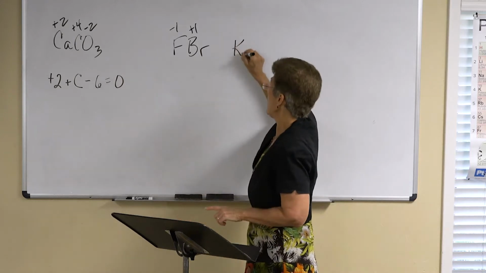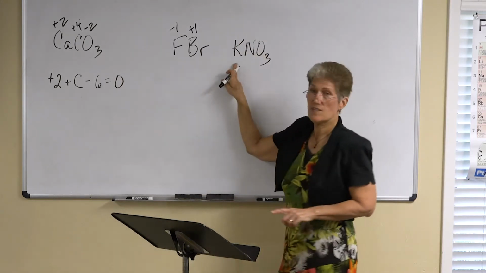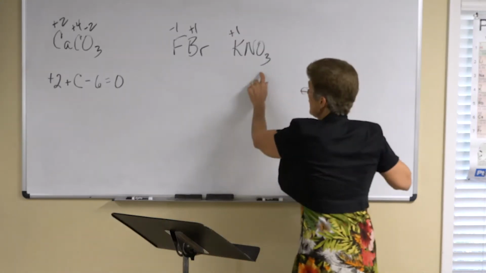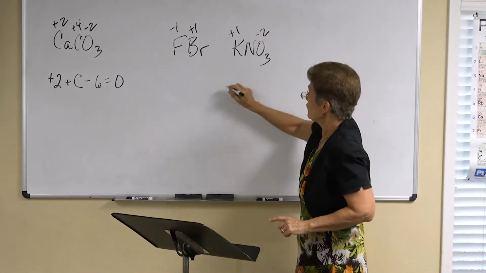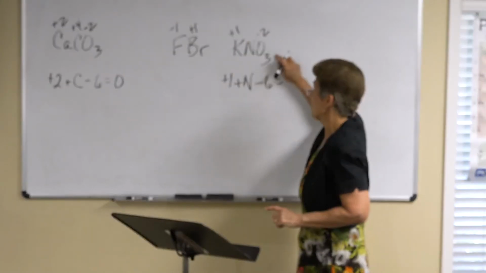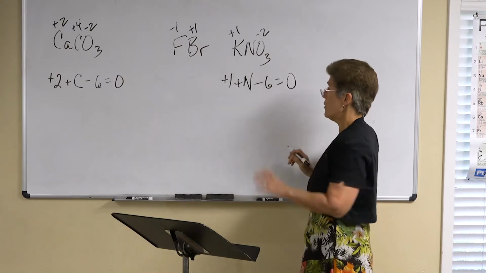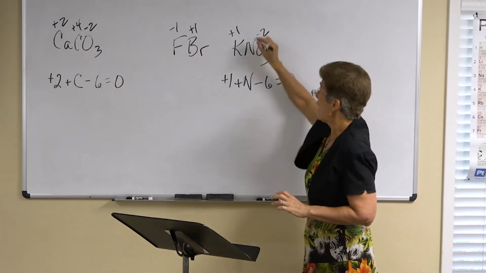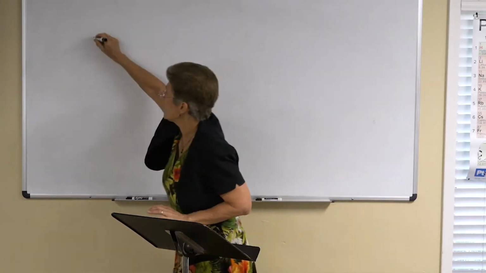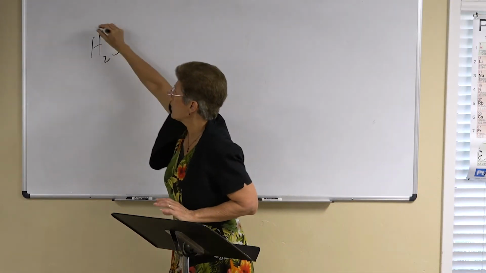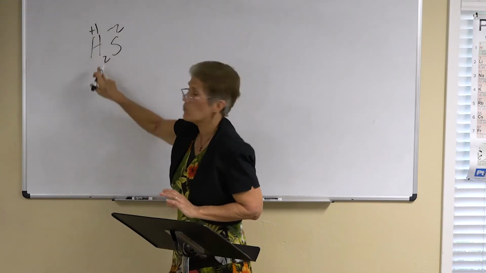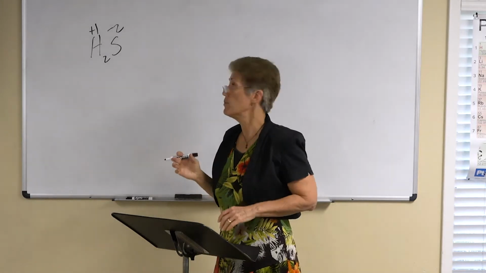KNO3. This is a group 1 metal, always look and make sure that gets a +1. The next rule, Rule 6, tells you oxygen gets a -2. We have a +1 plus whatever nitrogen is, minus 6, because it's 3 times the -2, equals 0. To make this true, that would have to be a +5. That's a 5, believe it or not. And the last one here is H2S. Hydrogen gets a +1, so sulfur has to be a -2, because 2 times +1 is +2, and so it would have to be a -2.